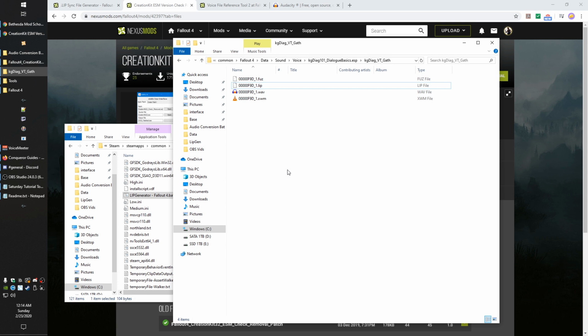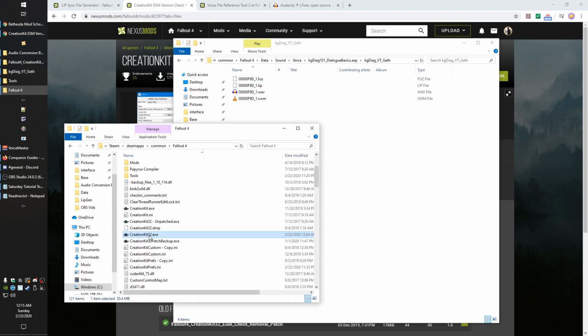So there's a couple of things you can do if you can't get a lip file generated. I'm going to assume that in this case, you've exhausted all efforts, you're sure that you followed all my steps, and you know your stuff's conditioned correctly. Again, we'll talk about more of that in future dialogue videos of this series. So hopefully, way in the future when you're watching this, you'll already have gone through all of those. You'll have watched out for all the issues and you'll have resolved those. But last ditch, if you can't figure anything else out, you can launch the Creation Kit manually, and you can generate the lip files one at a time by hand.